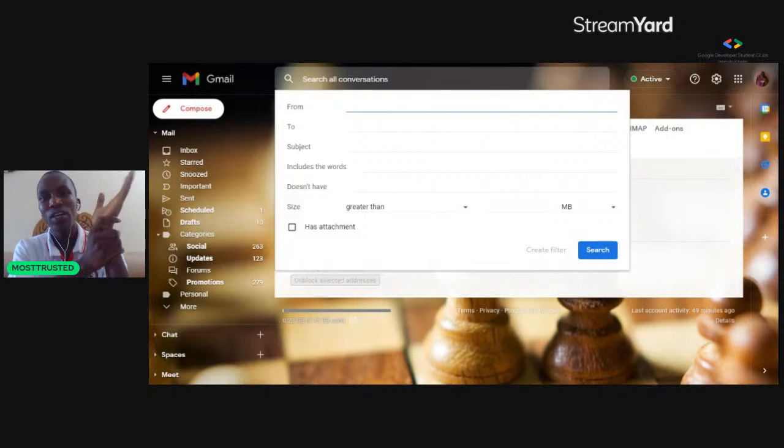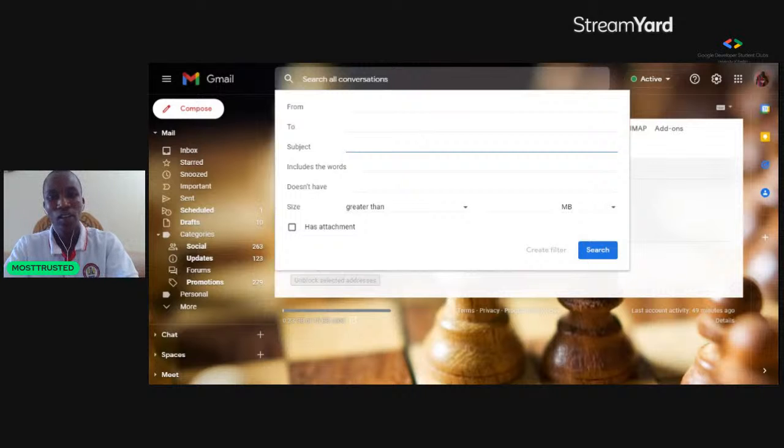You can filter messages that are coming from, or messages that are going out to a particular recipient, or messages that contain a kind of subject, or messages that include words, or that don't have certain words, or messages whose size is either greater than or lesser than a value. So let's just say any subject with welcome should be filtered.